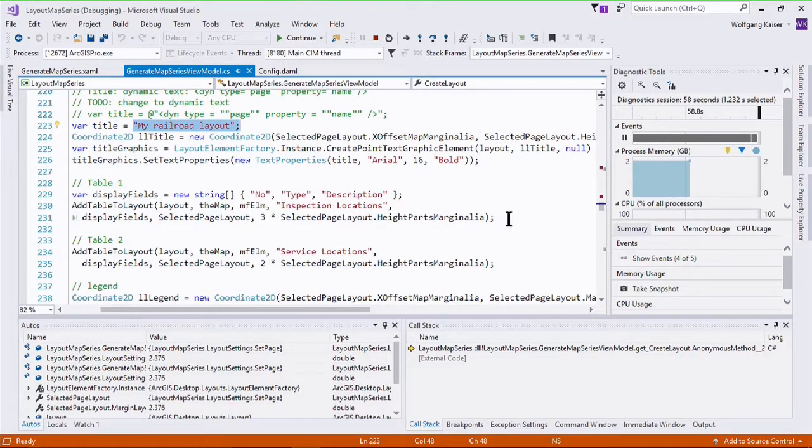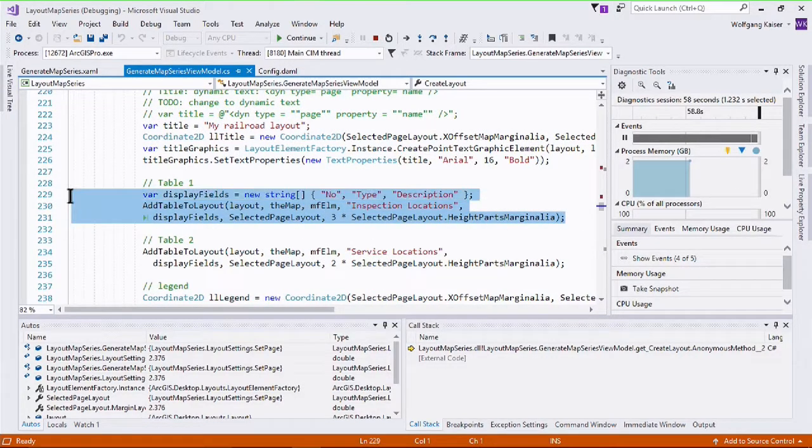And now here finally we're going to display two tables. I have one table where I want to display a layer that's called inspection locations. And for this layer in my table, I want to display 3 columns. So here's the display fields that I want to display: the number field, the type field, and the description field.